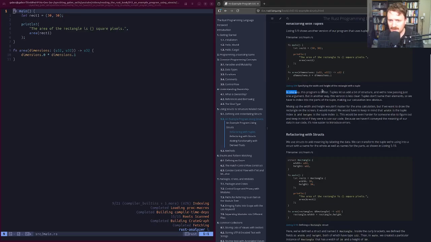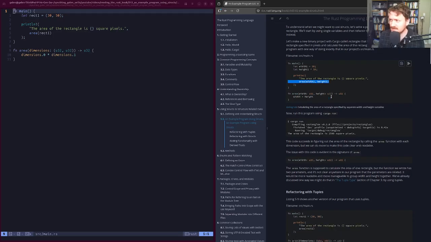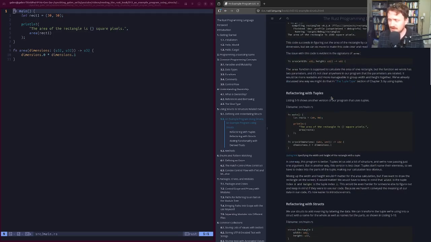So in one way, this program is better. In a way, although I still actually think that context is king here, and if you really genuinely just wanted to multiply a couple of numbers together, I don't think you even need this function. You could have just taken these numbers and multiplied them together right into the print statement. And that's assuming you wanted to even use Rust. At that point, I don't see why you couldn't or shouldn't just use some scripting tool, even Excel, although I'm not a big fan of Excel, not to get into that right now, but suffice it to say, you could do this in Python easily, right?